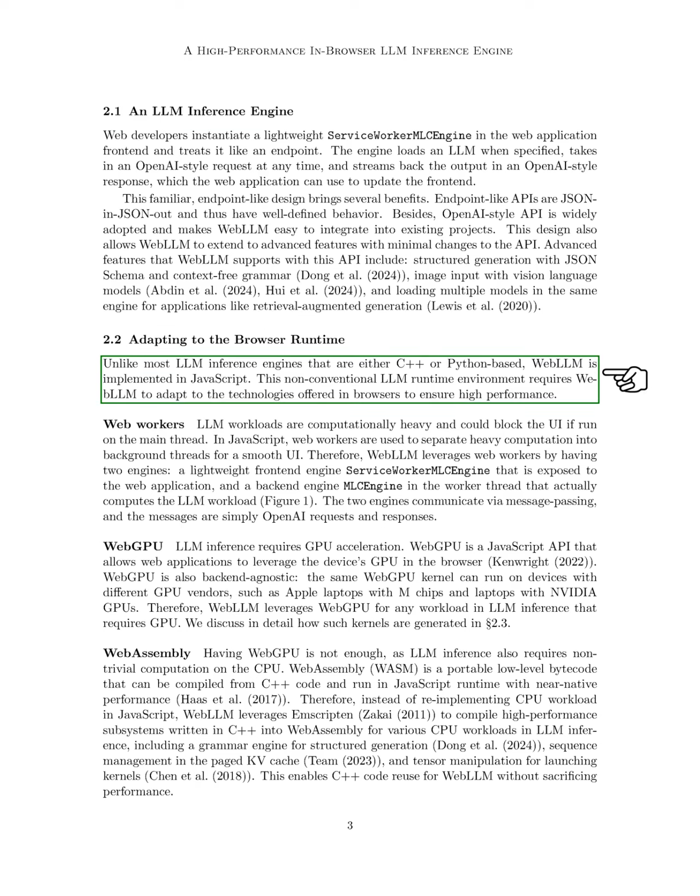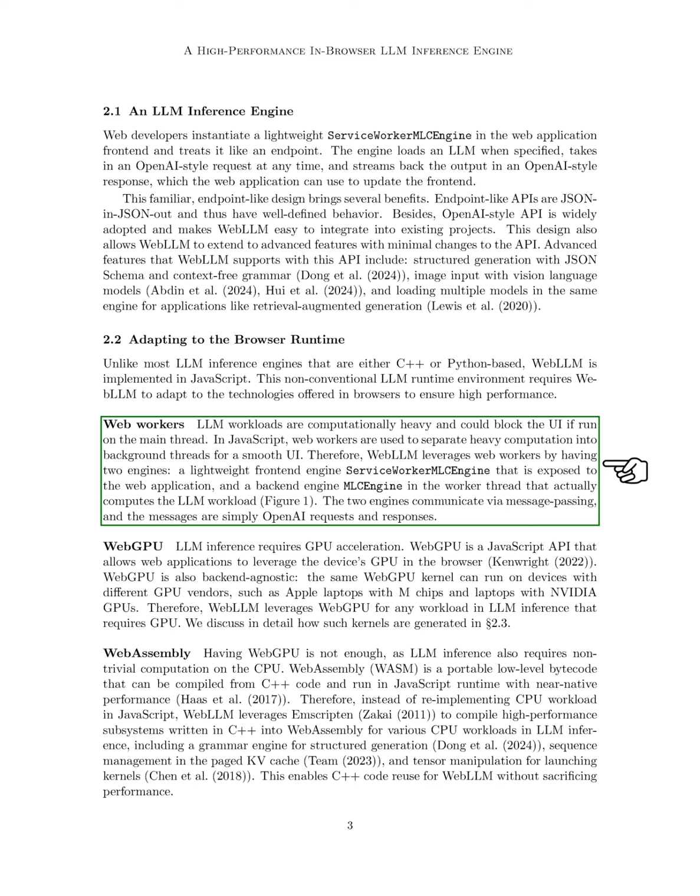Unlike most LLM inference engines that use C++ or Python, we implemented WebLLM in JavaScript, requiring adaptation to browser technologies for optimal performance. To prevent heavy computations from blocking the user interface, we utilize web workers, which run in background threads. WebLLM consists of a lightweight front-end engine and a back-end engine in the worker thread, communicating through message passing with OpenAI requests and responses.